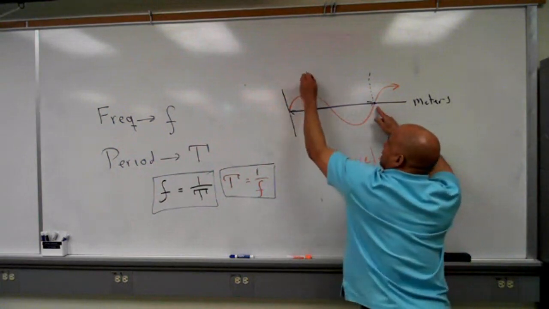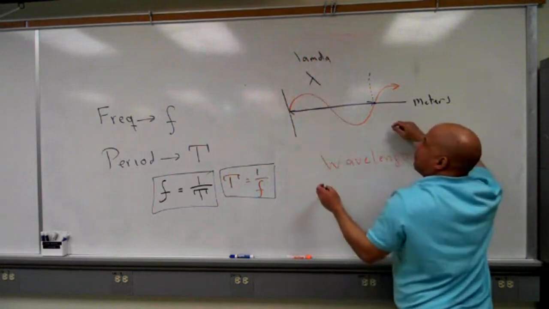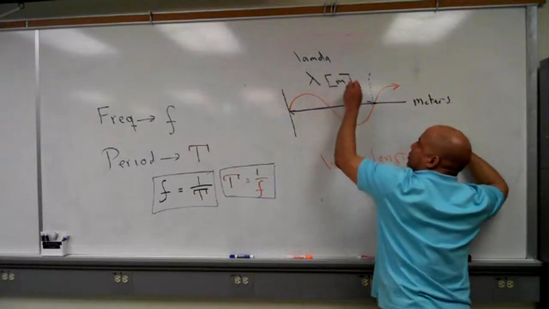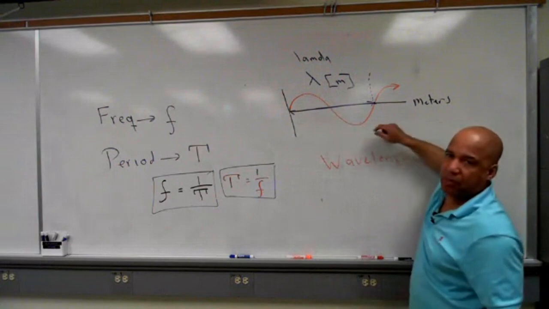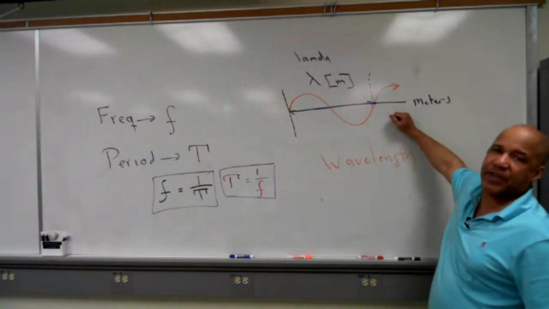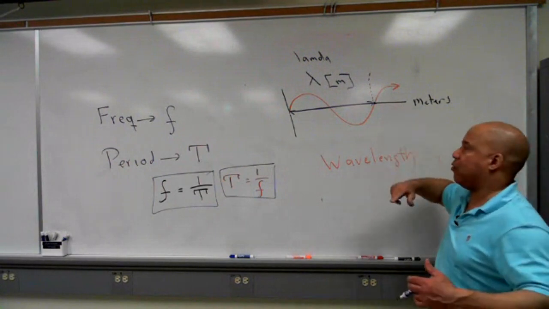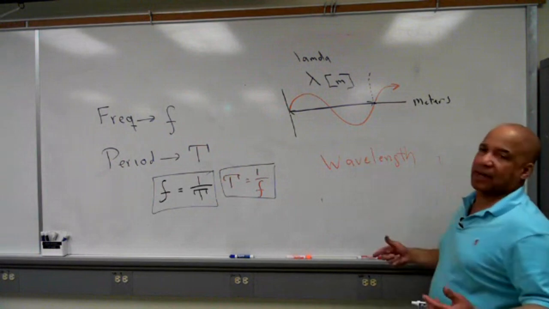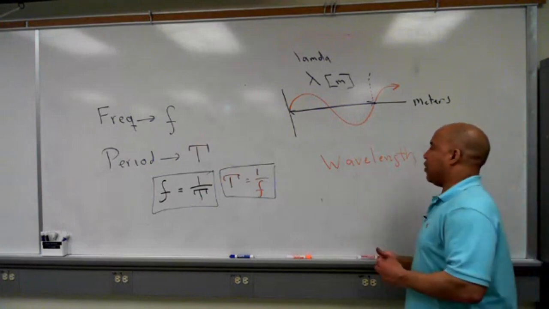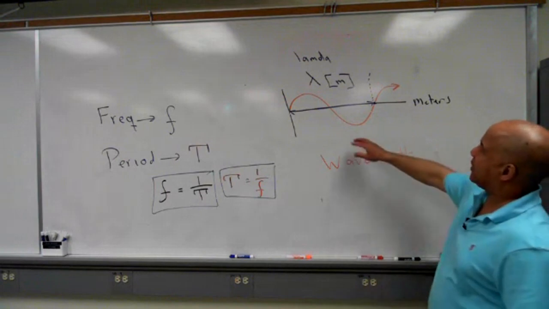That's what I mean by the wavelength. They use what looks like an upside down Y. That's the Greek letter lambda for wavelength. And the unit would be the meters. So I can have a wavelength that's 100 meters. Not important for anything we're doing in this class, but this has some application if you were to take an electronics communication class or radio waves or those kind of electromagnetic waves, then this will be important. I just want to mention it. We won't ever use it in this class, but if you take a physics or optics class, then that'll come up.